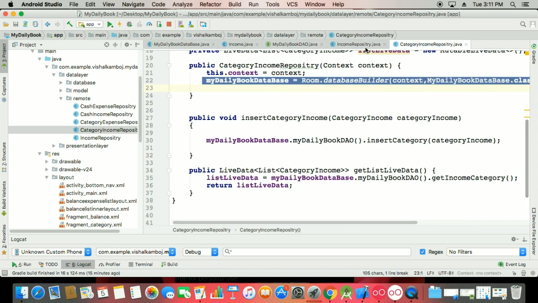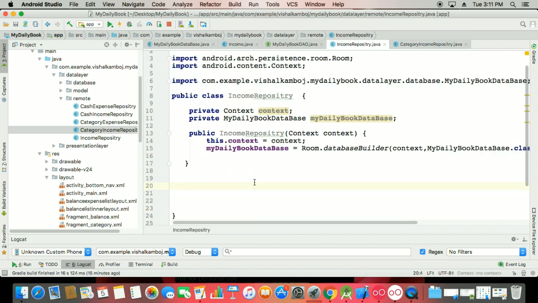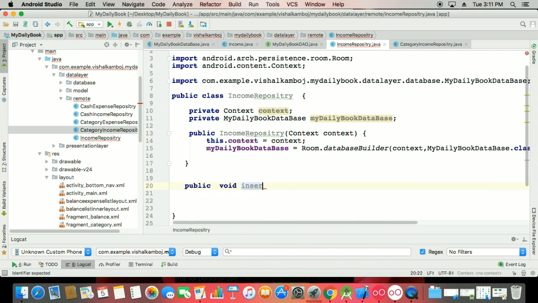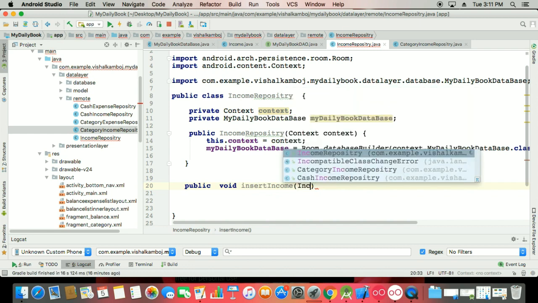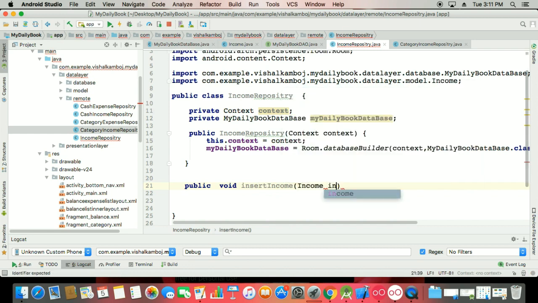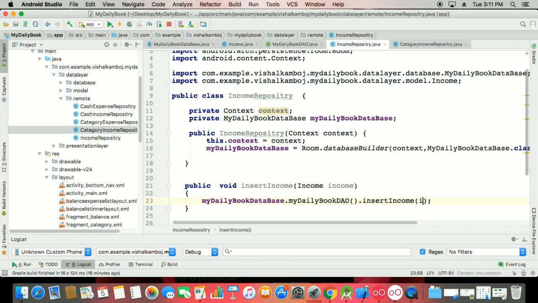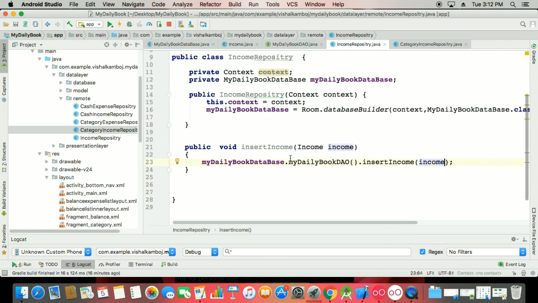You just make two functions. First, public void insertIncome, taking an income, and here you say this is my daily book database, that is your DAO. Everything should be in the DAO as I described. That is your insert income, and that's your income, nothing.